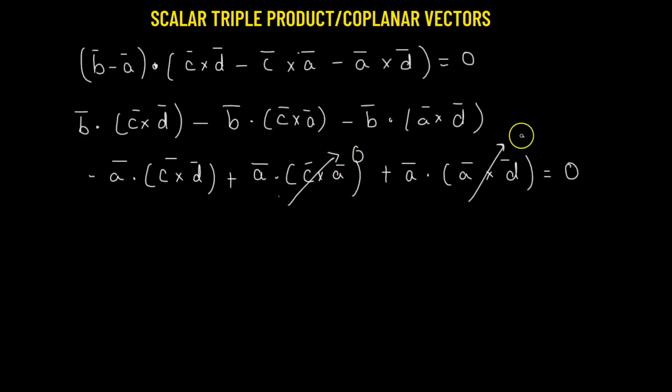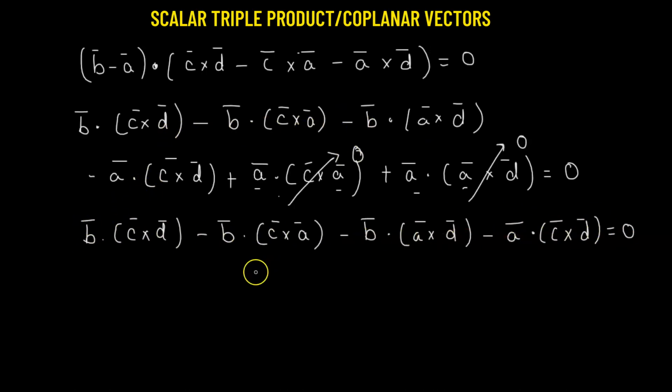This is the definition of a scalar triple product. Because we have 2 vectors here, A vector and A vector, that's repeating, and also here we have A vector repeating. Whenever we have 2 vectors repeating or the same vector, the scalar triple product goes to 0. So now we are left with 4 values. Let's rewrite them. We'll keep the 1st, 3rd, and 4th on one side, so I'll keep B vector dot C cross A on the left hand side.